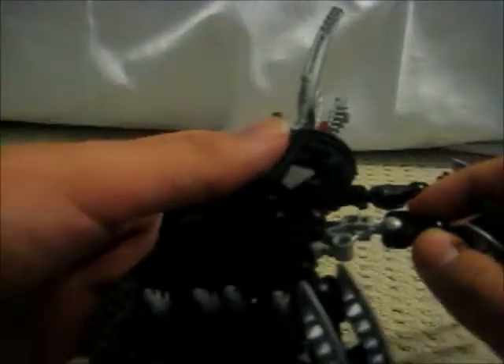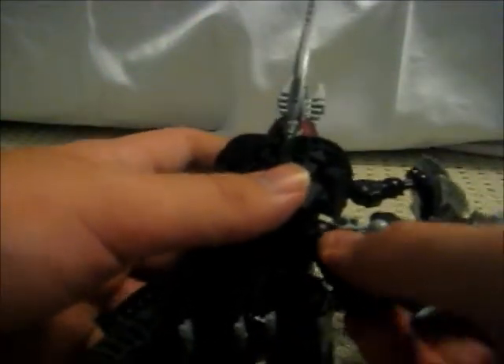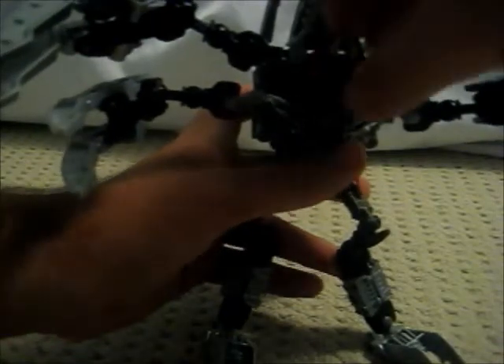I'm going to try to be as careful as possible. What you want to do first is take the very back legs here and twist them over. These joints are really on the verge of cracking, so I'm going to be very careful and slow. They form into his back. I'll do the other one off camera since you already know what it looks like. He has a ton of back spikes to protect him from ambushes. His abdomen splits off and becomes his robot mode legs, which are raptor-bent, and you just flip them to the side like this and stand them down.